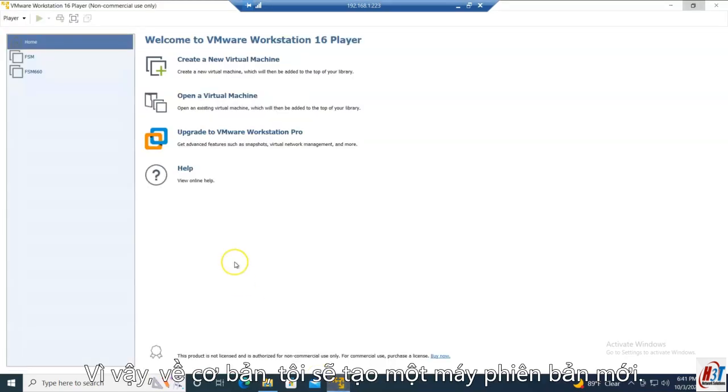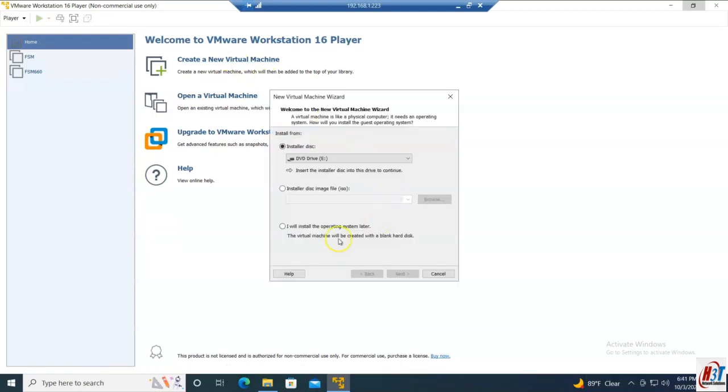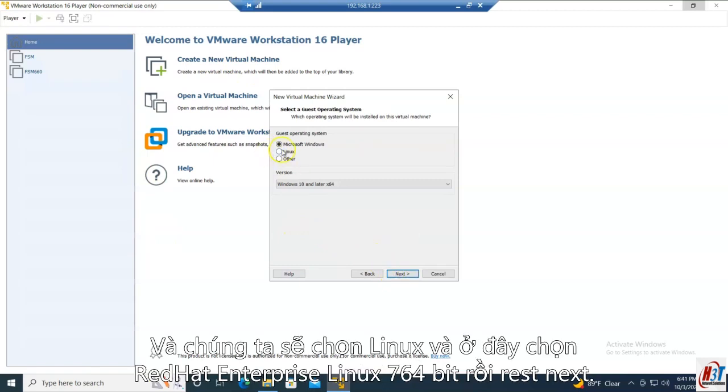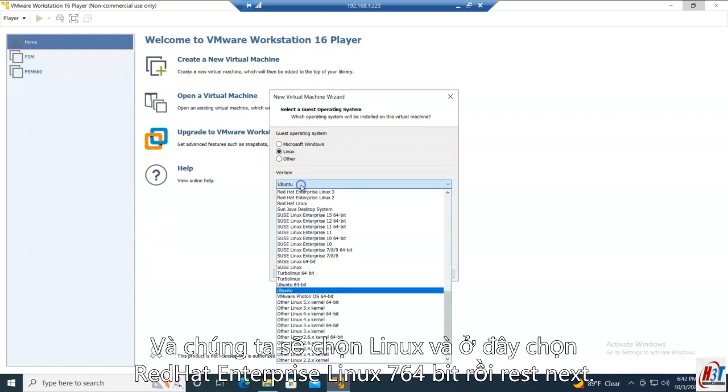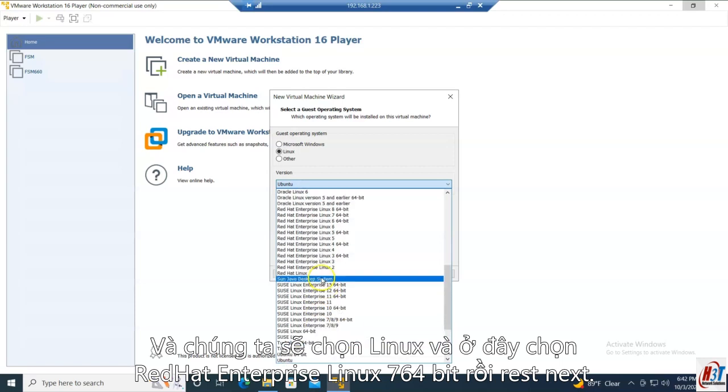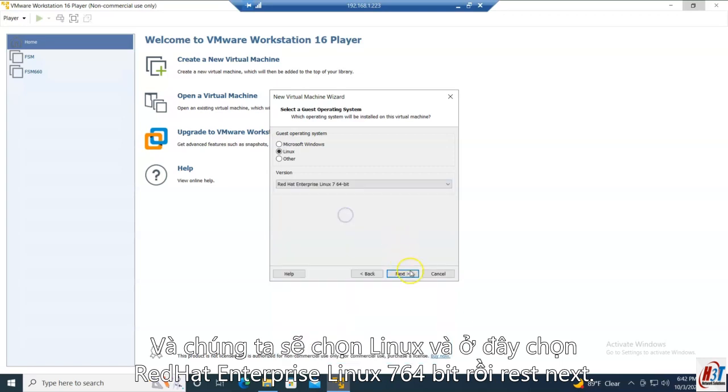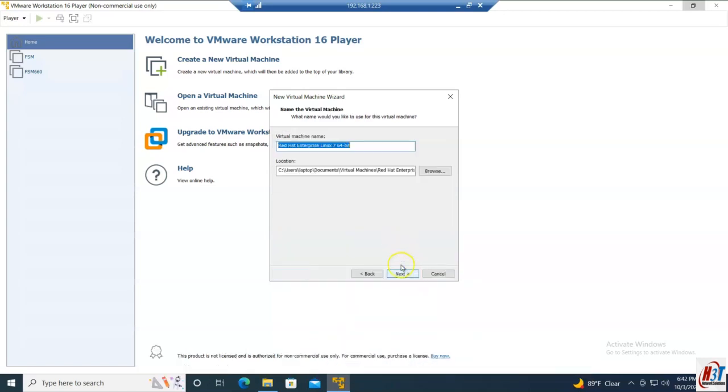So basically I will create a new virtual machine, and I will install the operating system later. I'll choose Linux, and here choose Red Hat Enterprise Linux 7 64-bit, then press next.